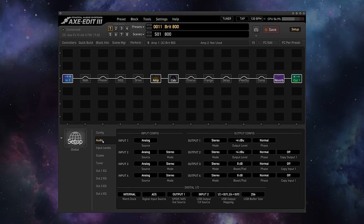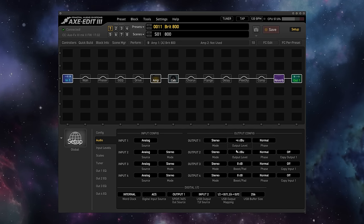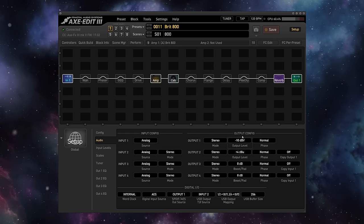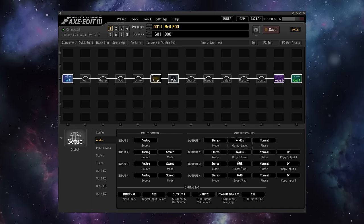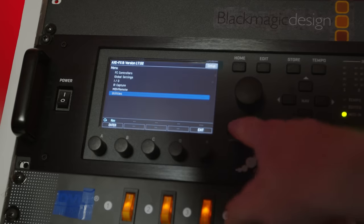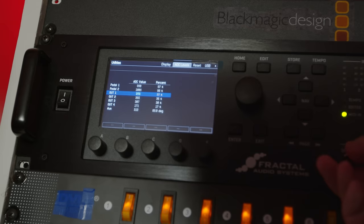Three quick tips about output levels. First is the nominal output level: if you feel like you aren't getting enough level out of the unit even when you're cranking the level knob way up, this is probably because you're sending into a pro-level piece of gear and the unit ships at -10, which is more appropriate for consumer grade gear. You can put this to +4 to get a considerably more level out of your unit, but keep in mind that +4 will mean you have a lot less room to work with on the knob if you're sending into consumer grade equipment. Tip number two: if you need to send the exact same output level to, say, front of house night to night, you can use the Setup Utility ADC Levels screen to see the exact value of the potentiometer on your output knob.